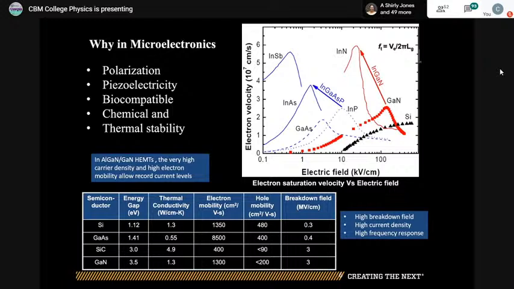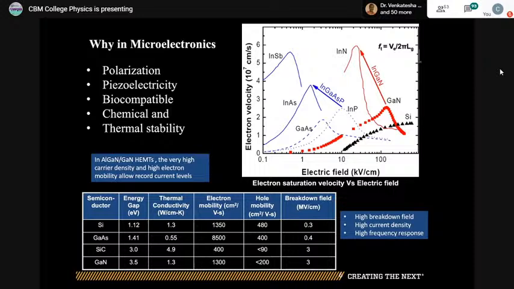So in place of, let's say, 3 silicon diodes, you can use only 1 gallium nitride diode because your threshold will be very high. Let's say 30% of 3.5 is around 2.3 eV, or let's say 2.3 volt, in place of 0.7 eV or 0.7 volt in case of silicon. So if you use gallium nitride, you can reduce the number of diodes in your regulator or any other circuits you are using. So the major advantages of gallium nitride are high breakdown field, high current density, and high frequency response.